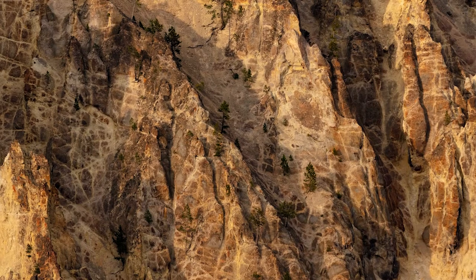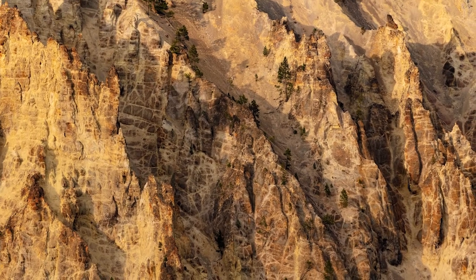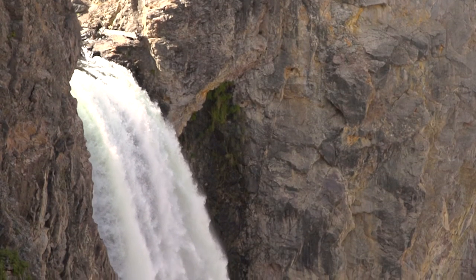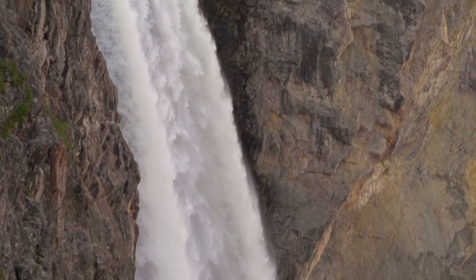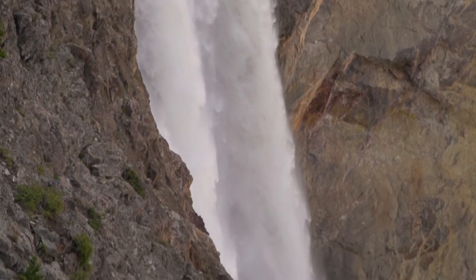I think Moran probably was quite struck by the colors of the canyon walls. I think that's something unusual, especially combined with the rugged features along the canyon wall, would have really caught his artist's eye, as well as just the beautiful green of the falls themselves, contrasting with the reds and golds and rust colors that really are a juxtaposition along the walls. Also, the river at the bottom is so rugged and green and frothy. Between the slight smell of sulfur and the sound of the roaring of the falls and then the beauty of this area, I think it probably was something that Moran had never seen before. So this would have been really interesting and exciting for him as an artist.